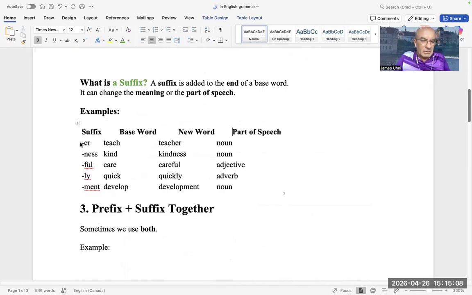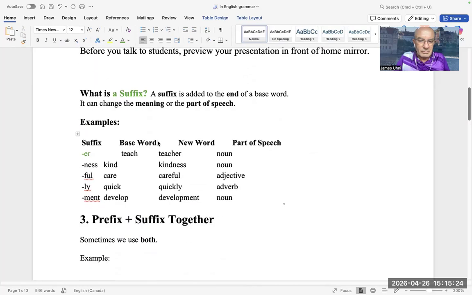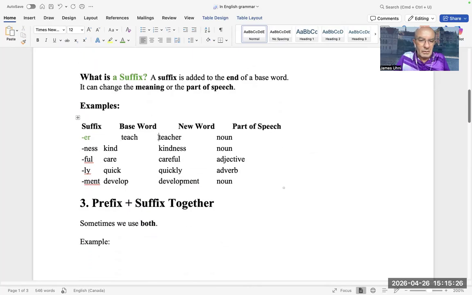Suffix, that is green. Base word is teach. And now we have teacher. And it is a noun.